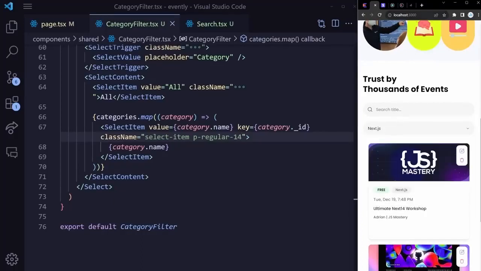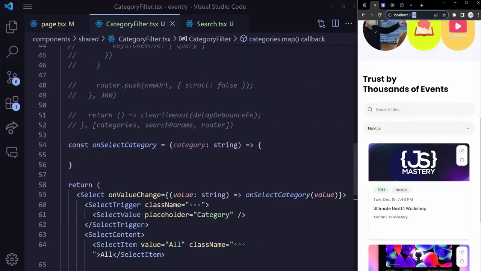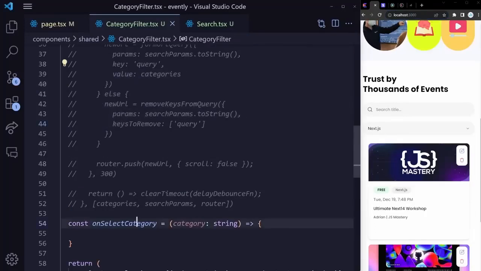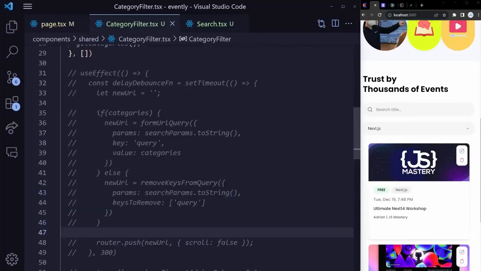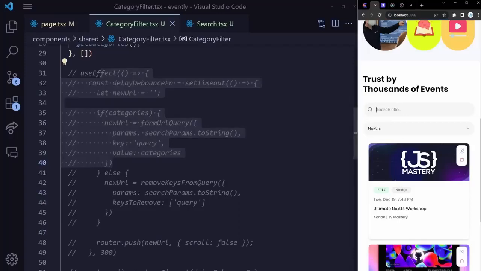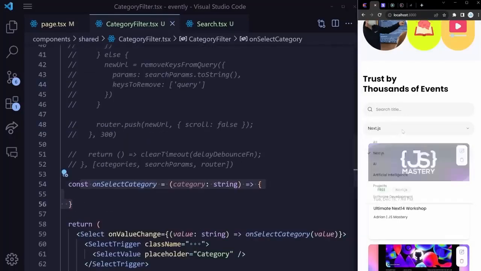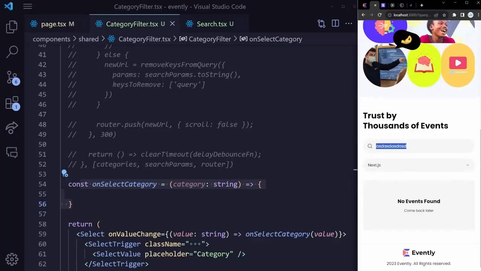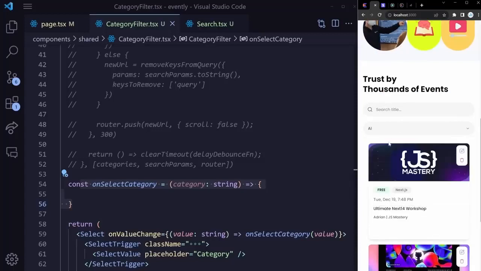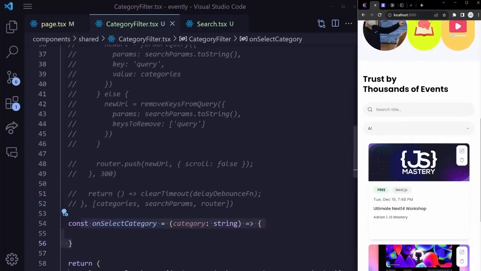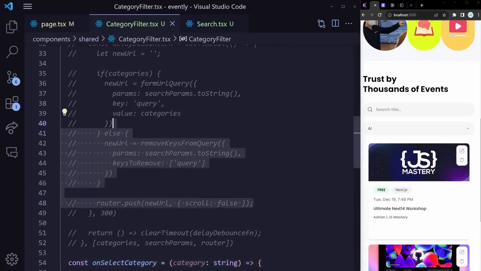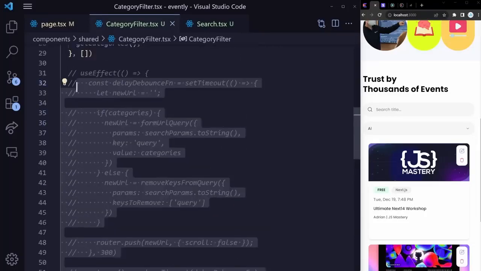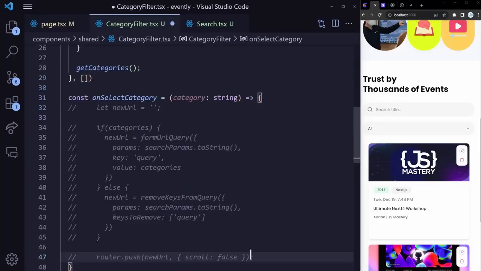but this is not yet affecting our search params. So to make that work, we have to pull some of the parts of our previous useEffect into our onSelectCategory. Why did we have it in the useEffect for the input, but we're going to have it in a function call for our select? That's because we had to listen for key presses in our input, but here we can do something whenever we click something, right? So let's simply pull the inner part of this, where we set the new URL all the way to router.push, and copy that, delete the rest, and then paste what you copied here.